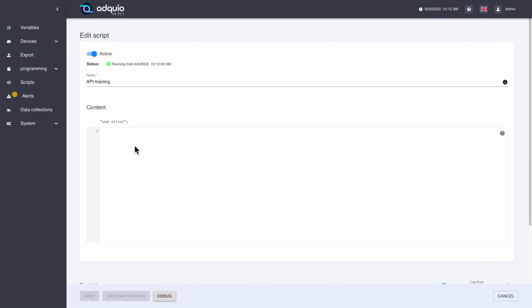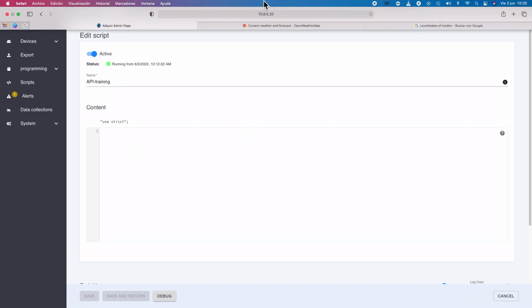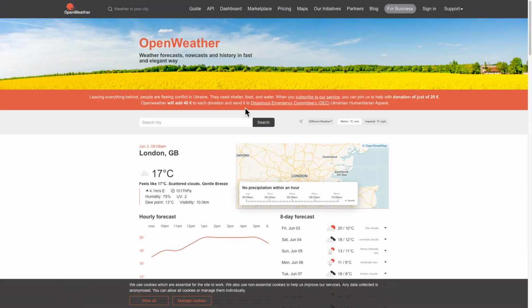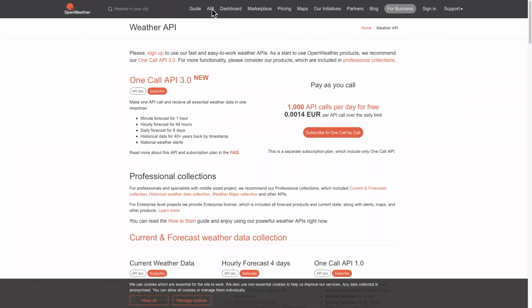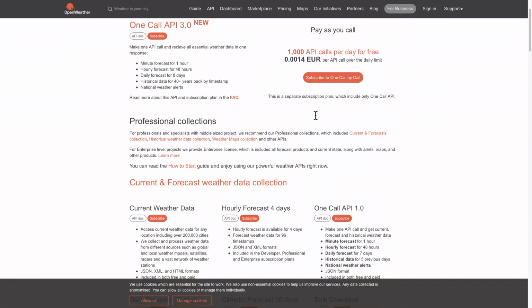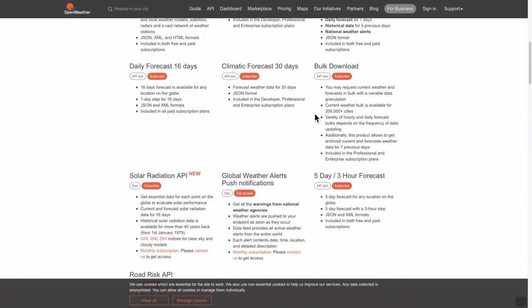Very well, the first thing we need to know is that to connect to an API, we need to know the characteristics and requirements of that API, and therefore this time we are going to make an example with a weather forecast API. For this, we are going to switch to the Open Weather tab and we are going to see how to obtain, with this example, the information to connect to its API, and this time we are going to use the API option. I had already checked it in advance. We are going to work with this API. The prediction every 3 hours for the next 5 days.